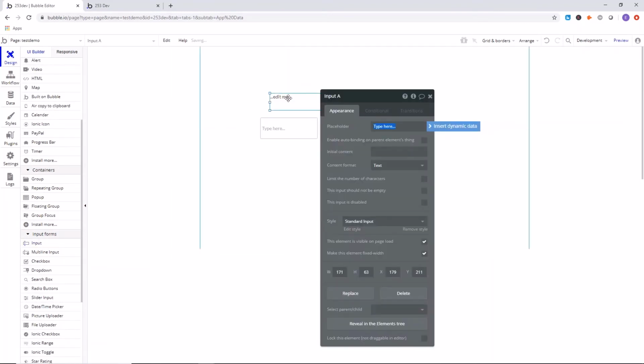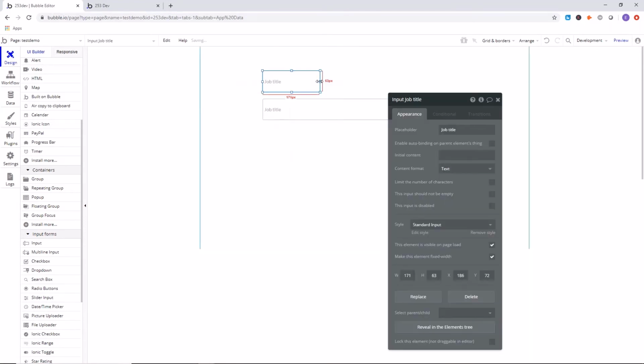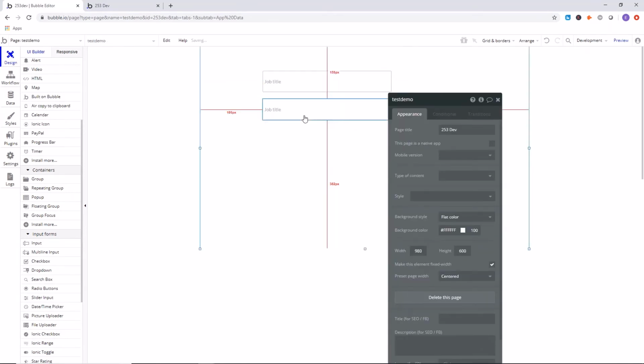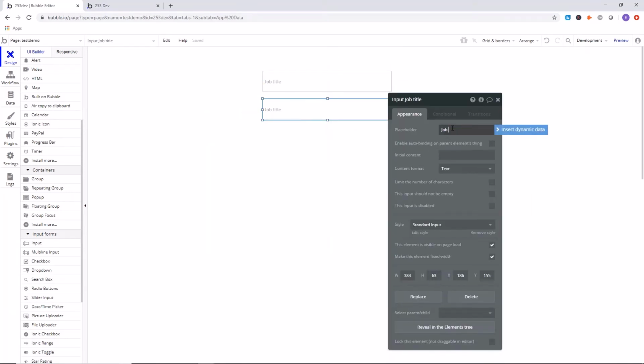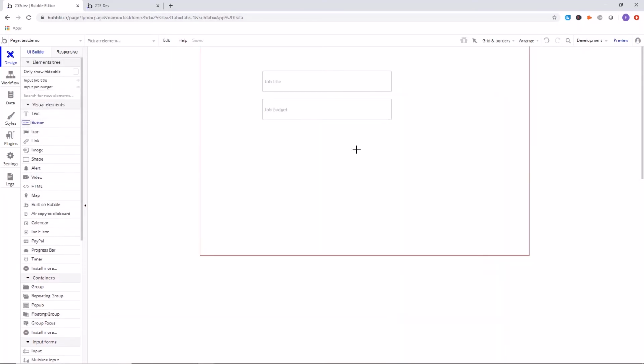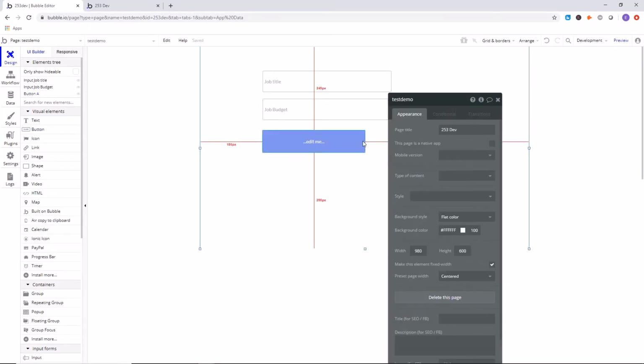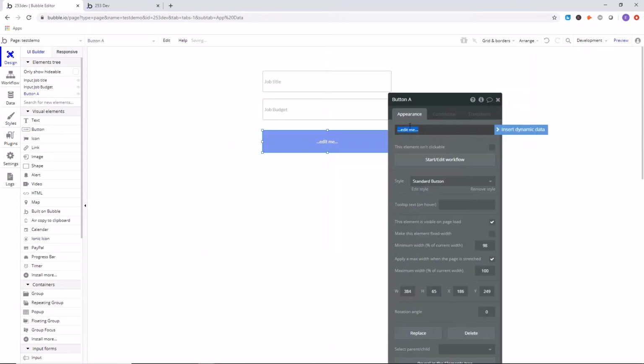So input, and say we had a job title, and then we also had the budget, and that's what these two needed to be different than anything else in our system. So what we can do is at the point where data is entering our system from these inputs that we've built on other parts of our site, we'll have a button, right? So a button and some inputs. Okay, job title, job budget, and then we'll just say, let's call this create job.